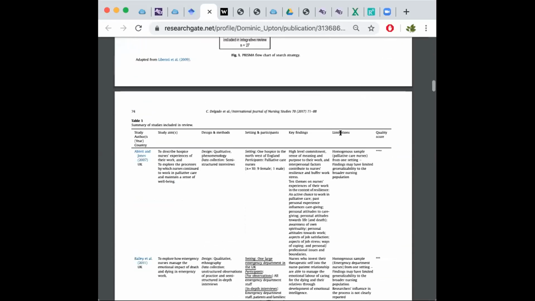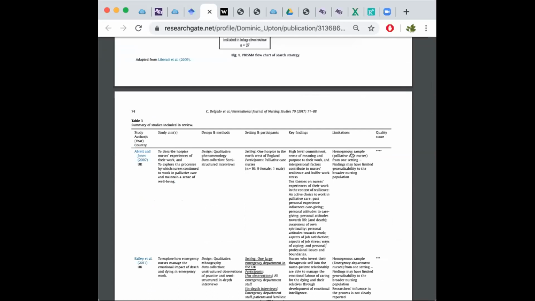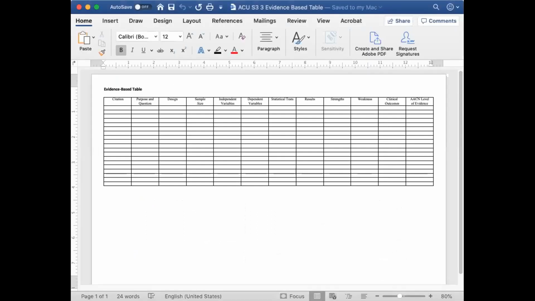Now, this is their own summary of studies. And I'm just going to briefly show you a couple of other things of similar focus. The first one here, I'm going to share with you is the table that is available in a number of the nursing courses here. This is a Word document for an evidence-based table describing the literature. And you'll see that it follows a basic set of things.